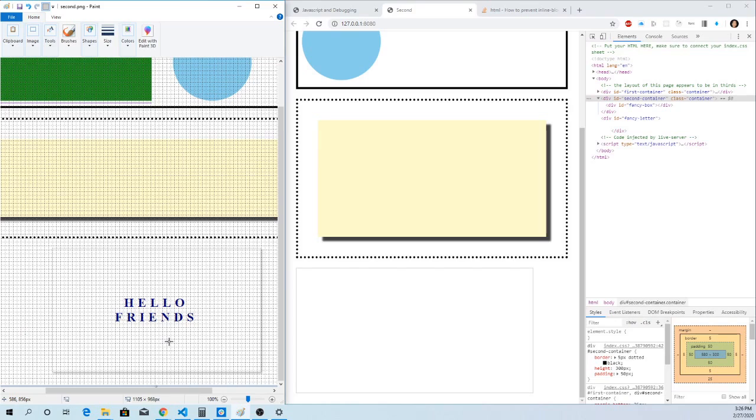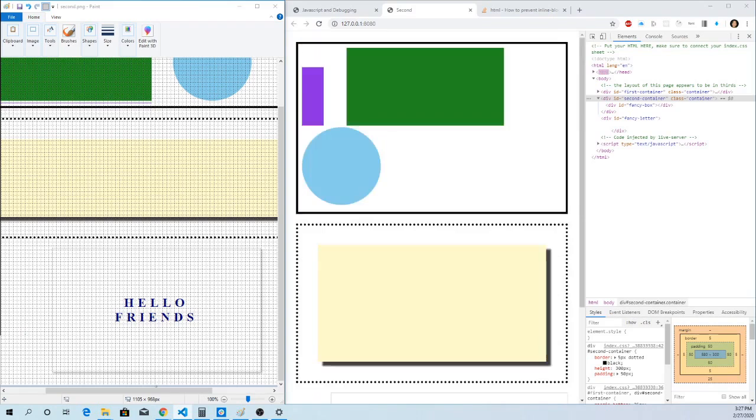Okay. Now, since it's to be, we're going to go left side.